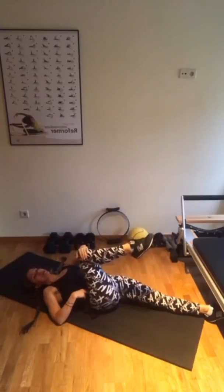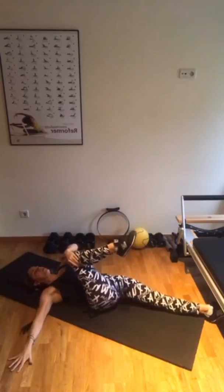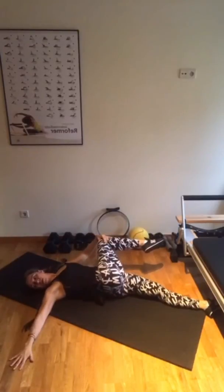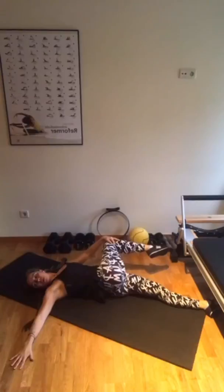Like right hand to my left knee, the other arm goes to the side, bring it a little bit to your chest, and then from here, inhale. As you exhale, you bring the knee away from you and you look into the arm that is stretched. That's it. Inhale, exhale. Inhale, exhale. Inhale, exhale, and just keep letting your body go where it wants to go. Inhale, exhale. One more. Inhale, exhale.